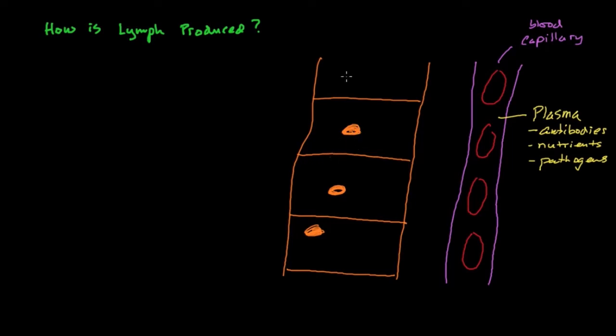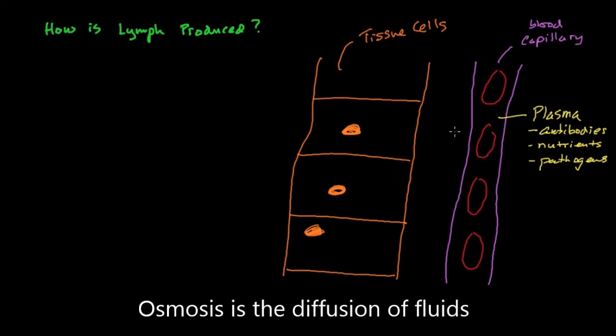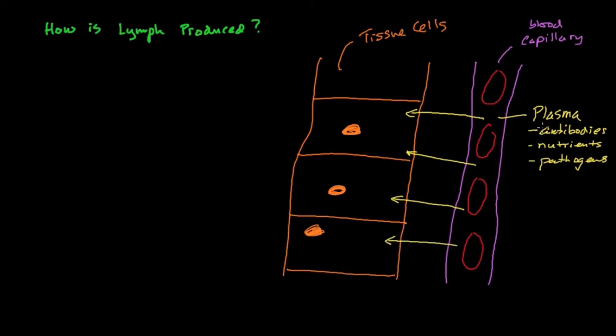So in order for these cells to function, they need the nutrients from the plasma, from the blood capillaries. So by diffusion, plasma diffuses into the cell, delivering whatever plasma is carrying. Now this fluid no longer is called plasma when it's in tissue cell. We call it tissue fluid.